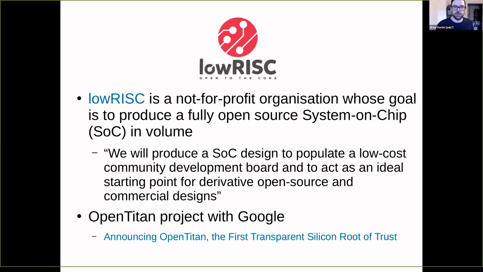And one of the things I've been excited about is lowRISC, which is a not-for-profit organization in the UK, started by a couple of the people that were involved in Raspberry Pi, including Alex Bradbury. Their idea behind this was they wanted to create a fully open source system on chip that you could base something like a single board computer around, or a phone. That's still in progress, but they're more focused right now on some security related projects with Google called OpenTitan. But hopefully at some point in the future, they might be able to fulfill that vision and produce a system on chip that we could build a single board computer around.